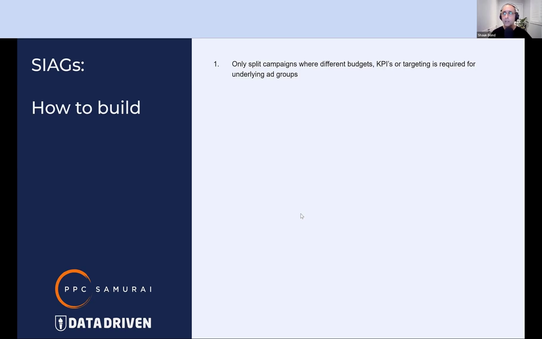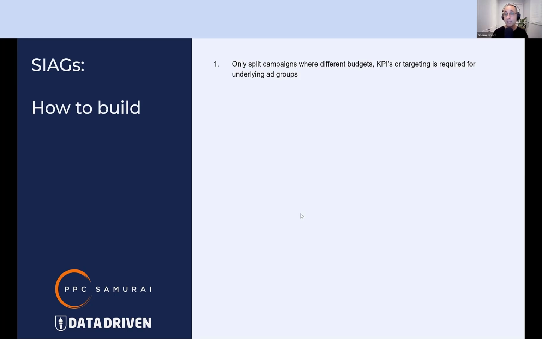So in terms of splitting your campaigns out, again, we want to try and consolidate as much data as possible. So think about only splitting campaigns where you have different requirements for different campaigns. And that's often things like budgets. Budgets have to be different. So maybe I've got a budget for the UK and a budget for the US, for example, underneath a sort of total account level budget. So I will definitely need different campaigns in that scenario because of the budget.